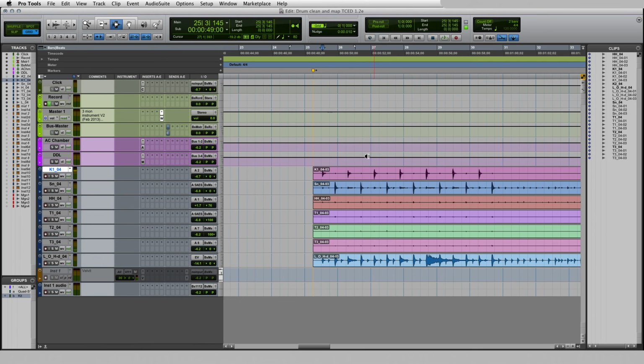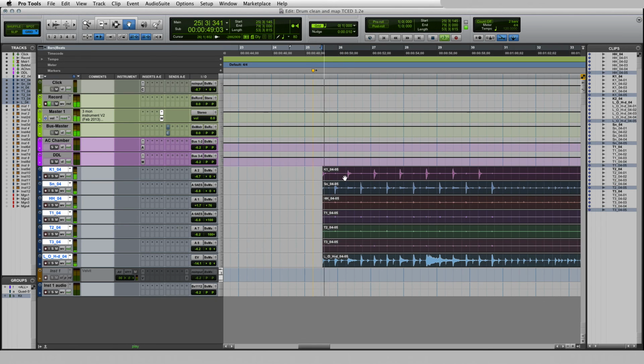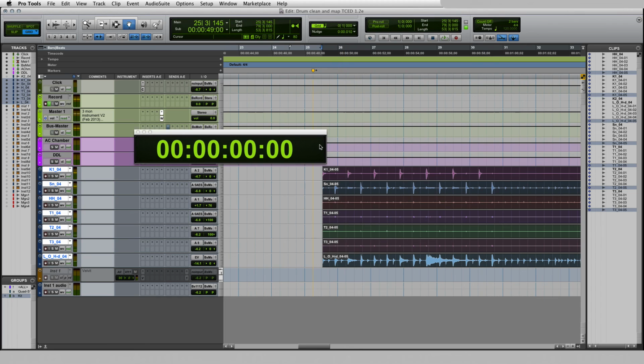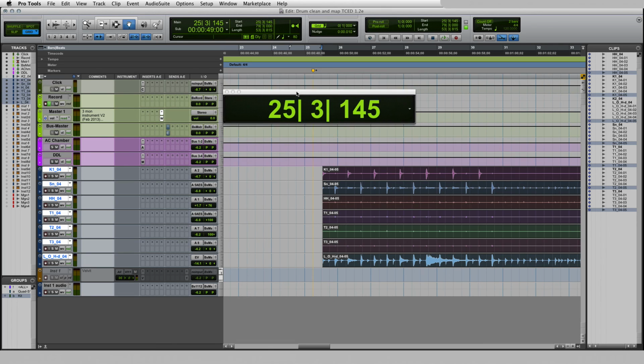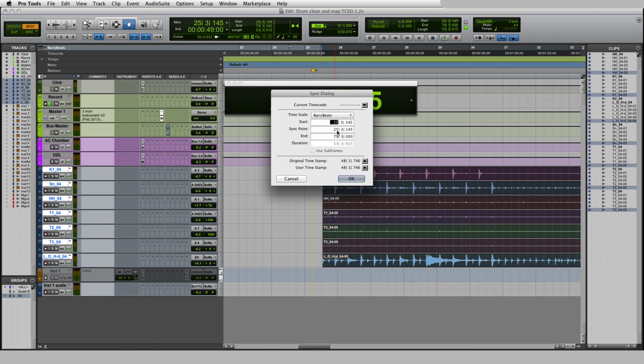Alright, turn my kit group back on and separate this clip. Command E and get rid of everything before the downbeat. Now if you notice, the downbeat itself is not on a downbeat as far as Pro Tools metering is going. So I need to move this to a downbeat position. For me, it's an odd number measure, which would be measure 3, measure 5, and so forth. I'm going to come up, change my operation to spot, click on this now cleaned downbeat, and I'm going to spot it to measure 5.